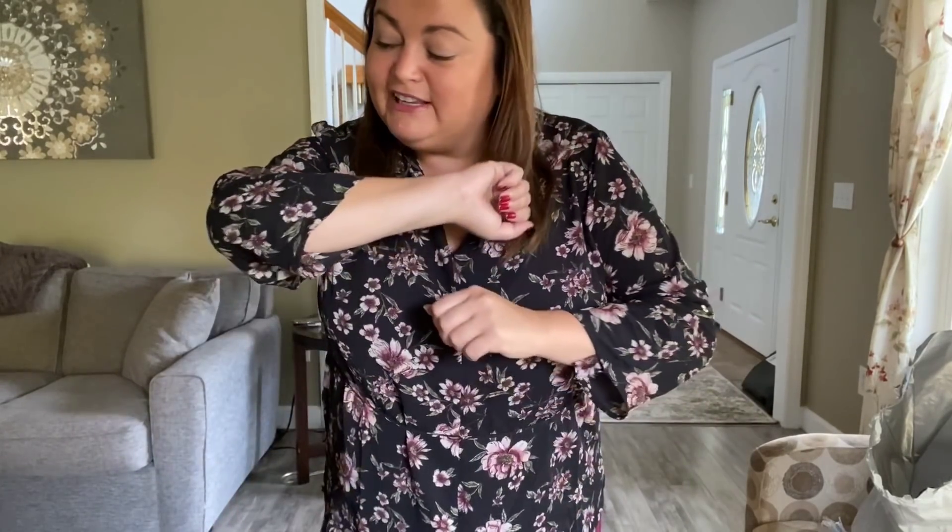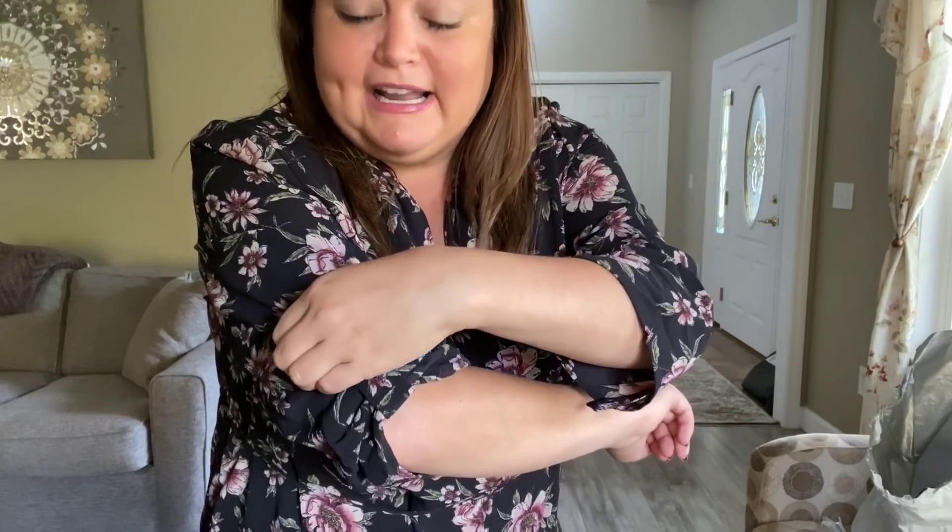I don't think these sleeves are three quarter length — wait, there's a button. It's a tab sleeve top. I don't mind roll tab sleeves. So then it would be more of a three quarter sleeve when buttoned up. It also has the tiniest little string that was tied in the back, at least that's how it came. I'm sure you could tie it in the front too, but I'd probably just remove the tie. I could make it a bit more defined at the waist if I wanted to, but a belt would do the same thing.